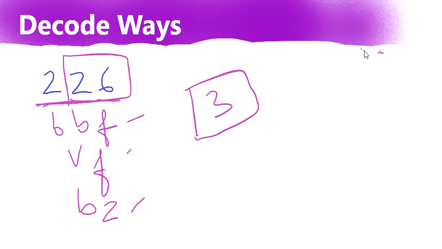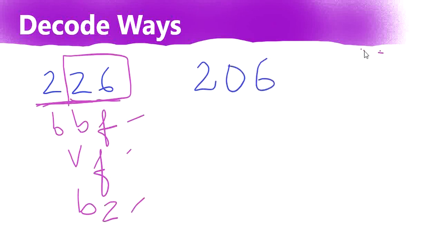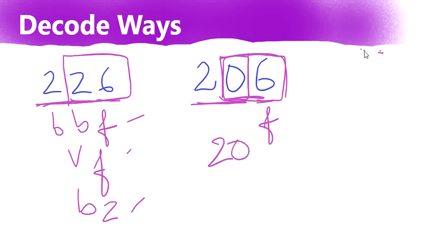There are other situations that occur in this. For example, if our number is going to be 206, in this case, you can consider this in only one way, that is considering 20 together and 6 separately, because you can't simply convert 0 to any alphabet, which is invalid. Also, you cannot combine 06 and convert it to an alphabet, because 6 converts to F but 06 doesn't have any value. So the only possible way is you should consider this 20 separately and 6 separately.